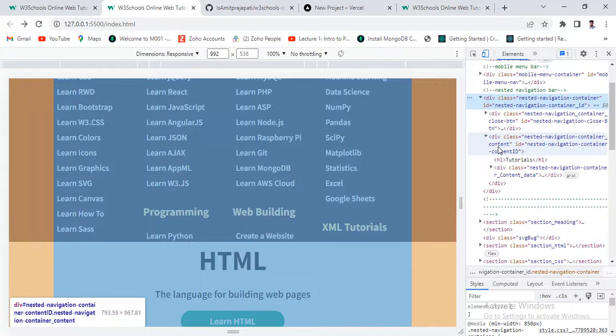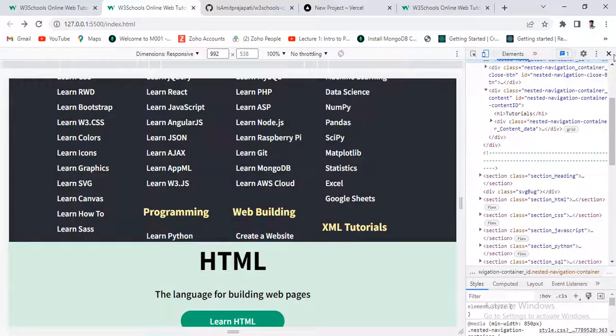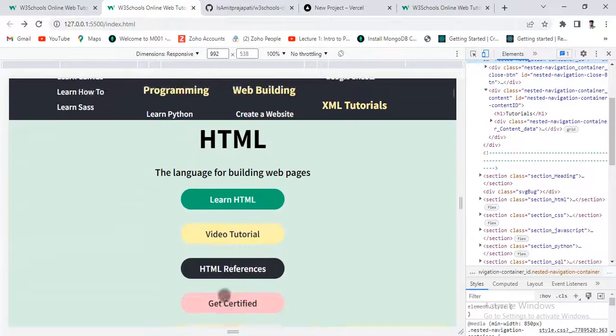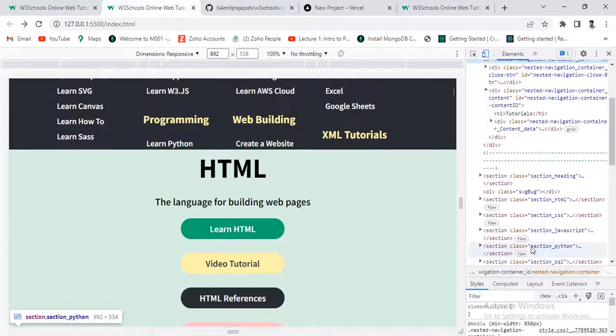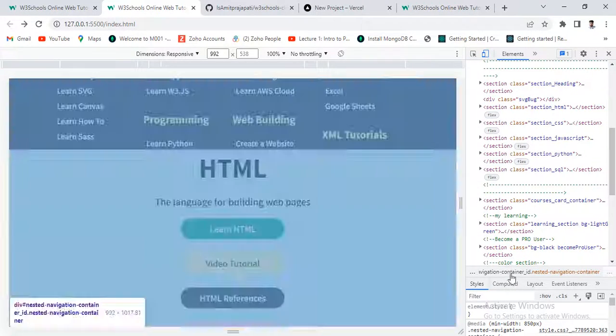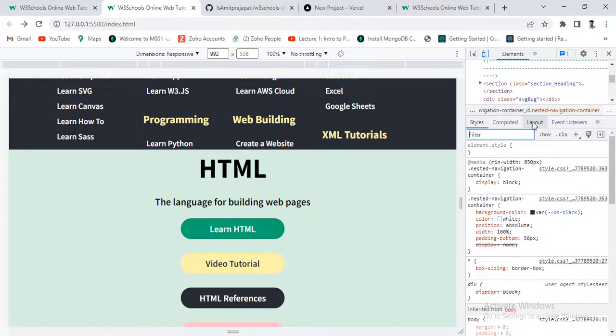Okay, our data is coming, but it is not able to display here, and for that I think something is missing. Let me see why this is happening.